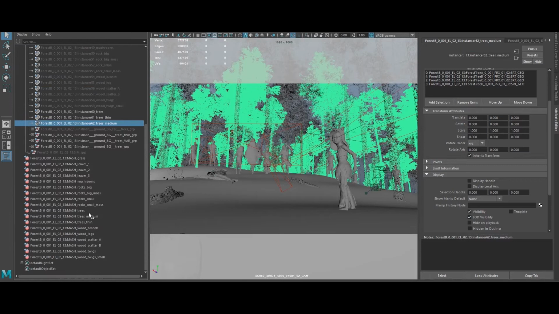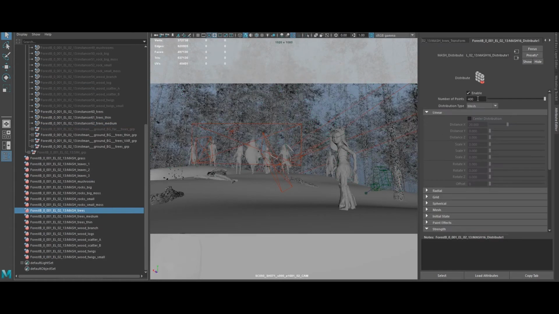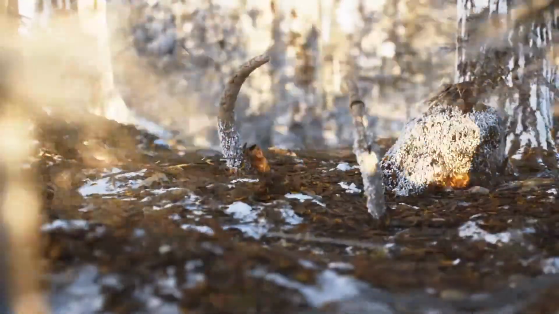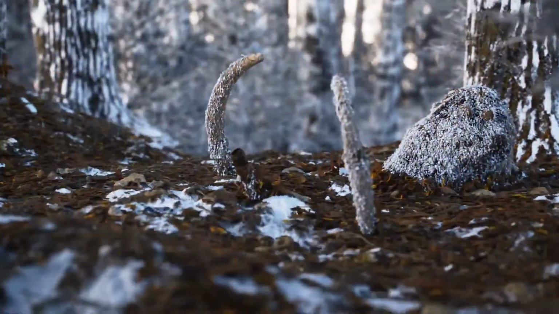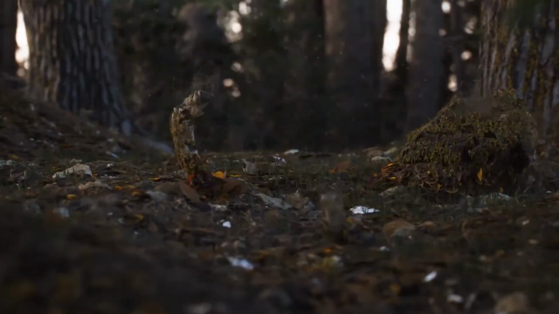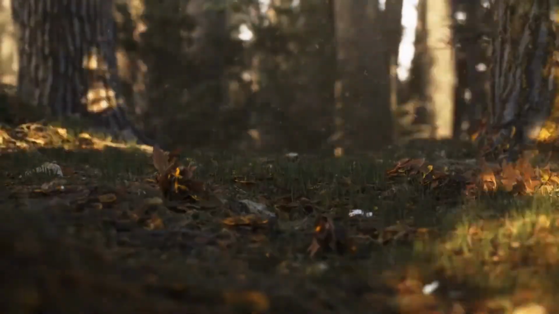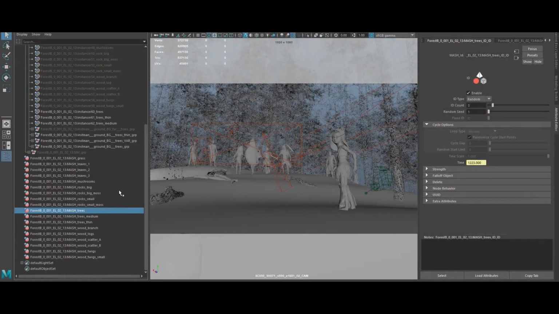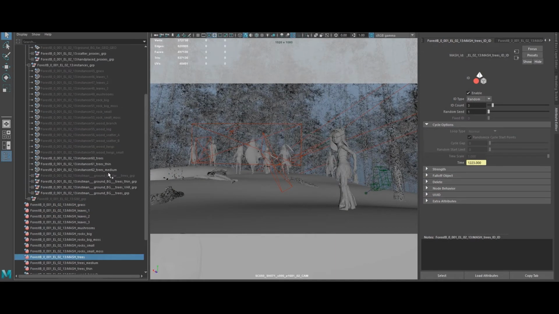For the actual scattering of the different types of vegetation, I used Maya's native mesh system. It gave me all the features that I needed, like placement that follows the ground plane, randomization of scale, rotation, and type of instance. Each type of vegetation has its own mesh node, which shares a basic set of parameters for, again, things like randomized translation, rotation, etc.